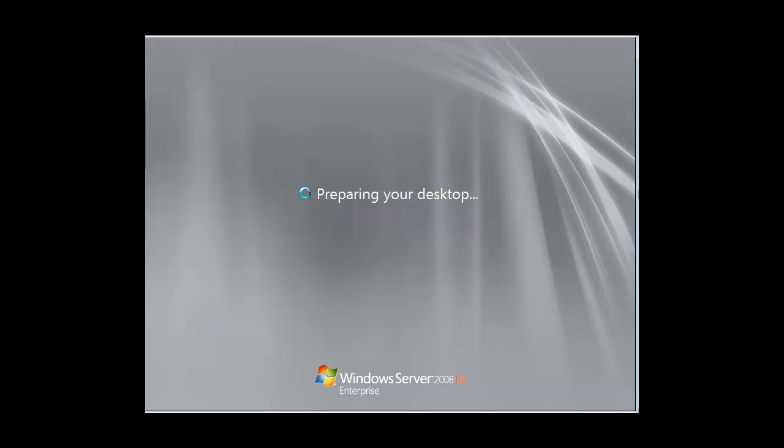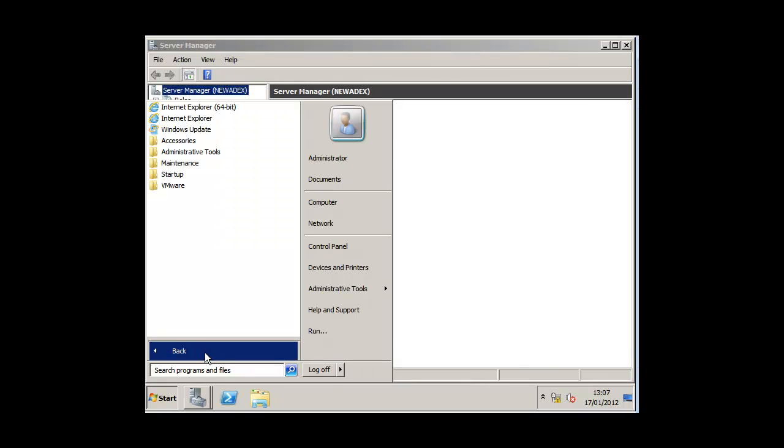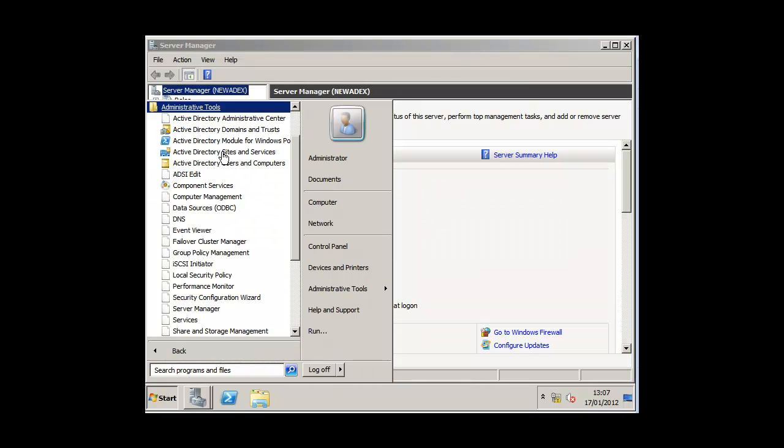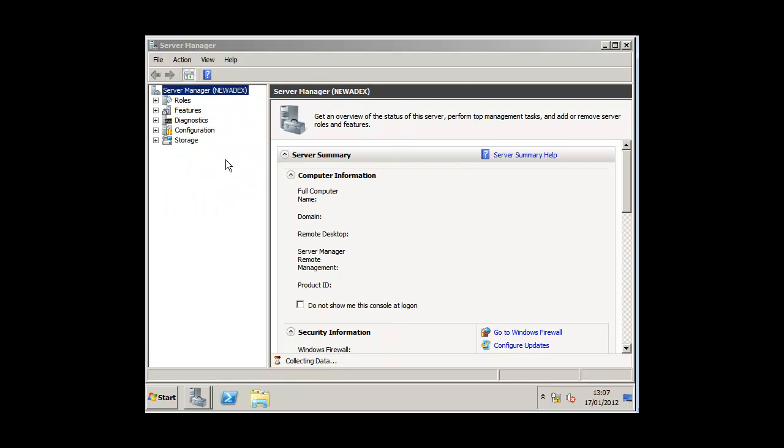Okay, so we're logged back in, so now we should be able to see Active Directory installed. So if we just click Server Manager. There's multiple ways into this. If you come to Administration Tools, there you go. So what we want is Active Directory Users and Computers, or you can get to it from here.